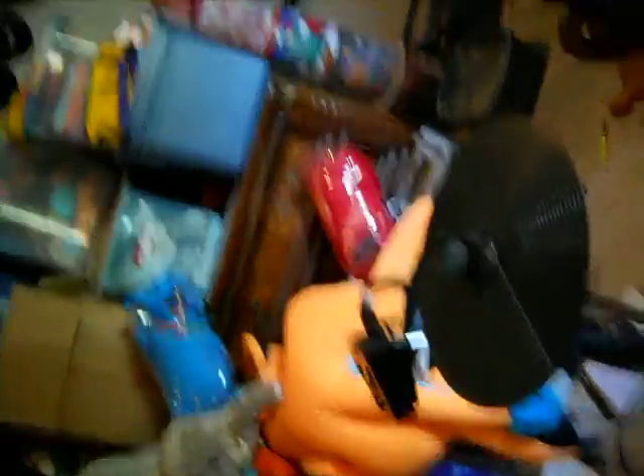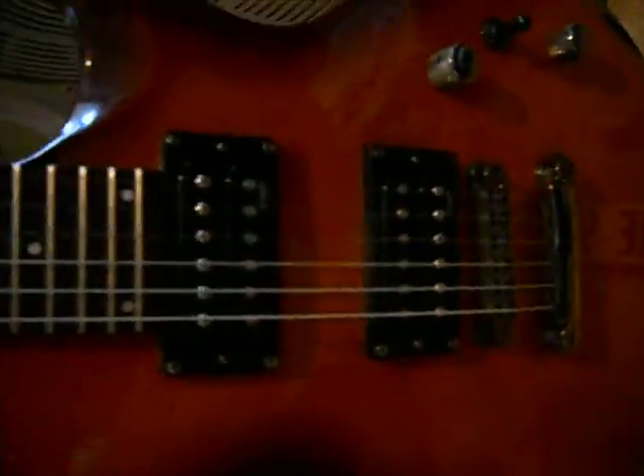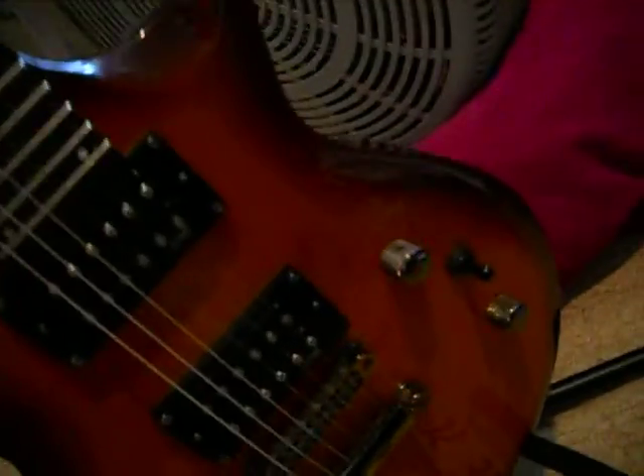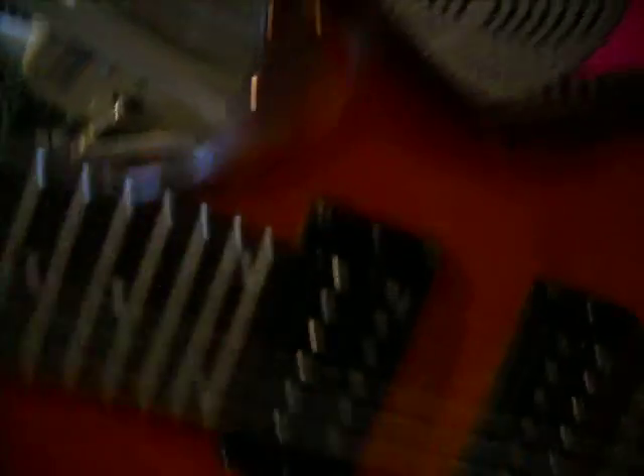Might as well do the easiest first — this is just a plastic piece-of-junk recorder that everyone has and everyone can play pretty much. I had a harmonica running around here somewhere — it was a really good harmonica, a lot of money. But okay — this is my beauty and my baby. I love it. It's my LTD ESP-EC10, with the sunburst finish up front and cherry finish in back. I love the crime scene 'do not cross' sticker. It's in Drop C right now, and has double pickup, which I love. Sadly, I found a couple chips right there — I don't know where they came from, but it made me really mad when I saw them.